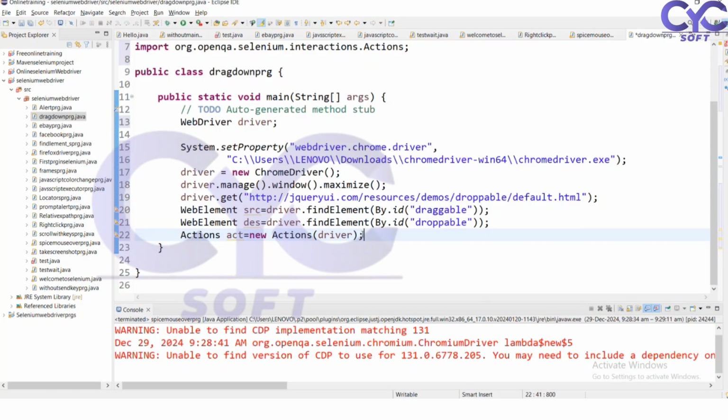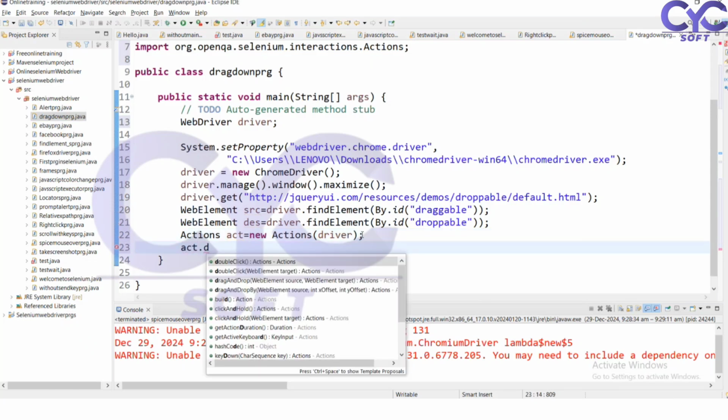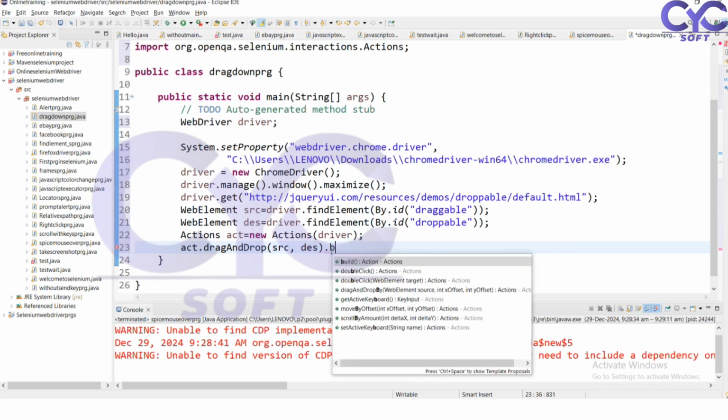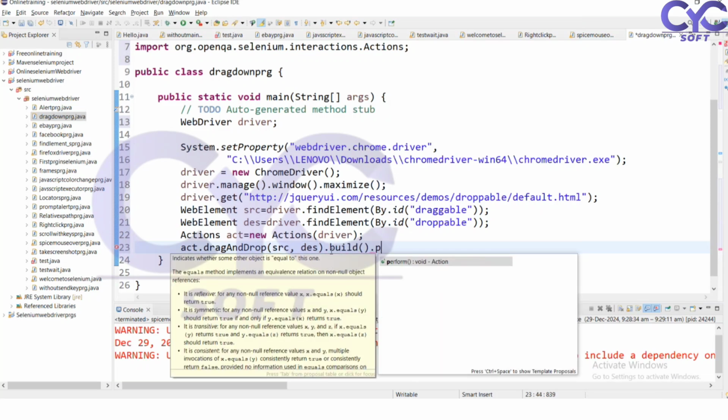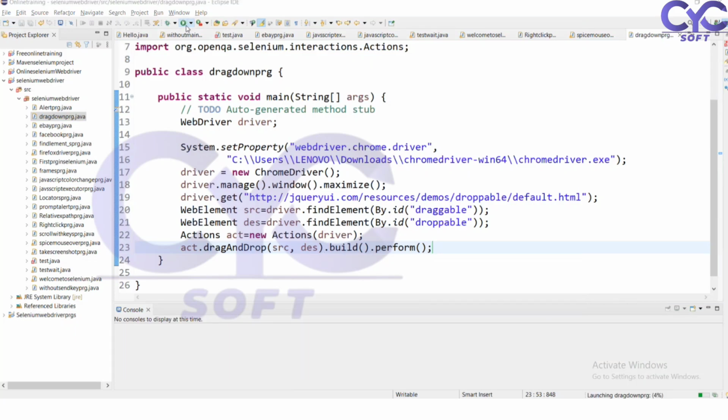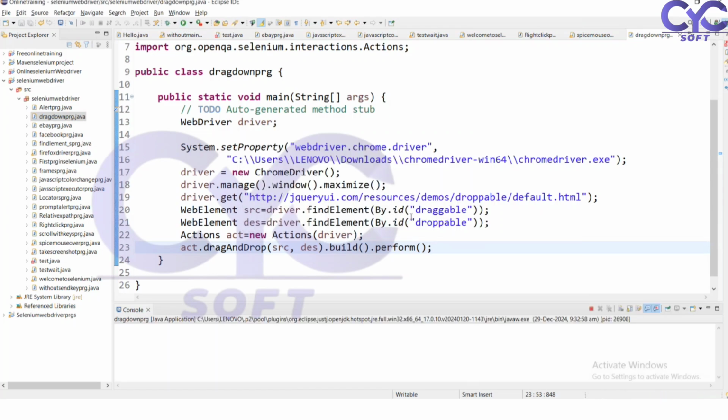I want to drag to that particular element, so in act dragAndDrop from source to destination, the source to the target element. Here I'm going to use build.perform. It has to build the action, then perform it. Whether it is building that action and performing it or not, we will see.